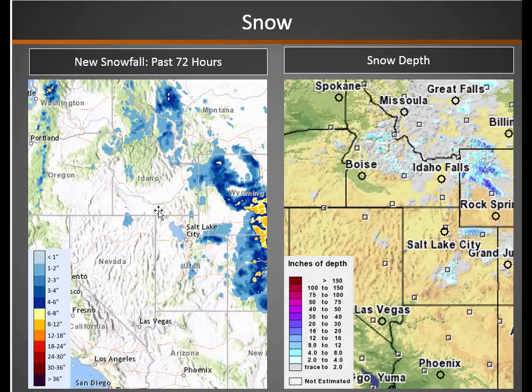In the past 72 hours, we did have some light snowfall amounts, 1 to 2 inches here in some parts of northern Nevada. A little bit heavier, more in that 4 to 6 inch range across the higher elevations of the Uintas, and some light amounts up in Idaho and parts of far western Wyoming as well. In terms of snow cover on the ground, we still have some across some of the higher terrain of central Utah and up into the Uintas, and still hanging in with some snow cover, creating some stronger low-level inversions and covering surface fuels across some of the higher terrain of central Idaho and especially still into western Wyoming.